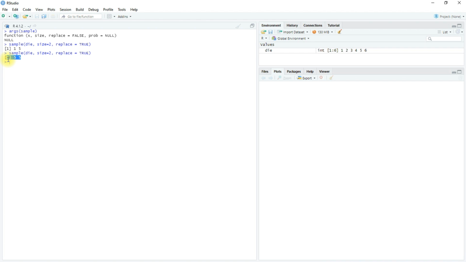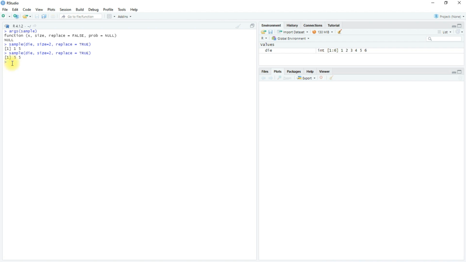When sample uses replacement, it draws a value from the jar, records the value, and then puts the value back into the jar. In other words, sample replaces each value after each draw. It replaces the 5 after the first draw, and that's why 5 is available to be selected in the second draw, and that's why it gave me the pair of 5s.